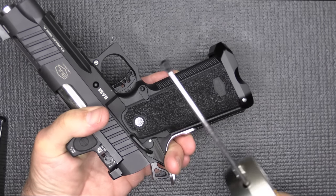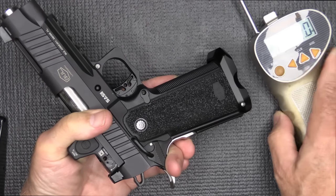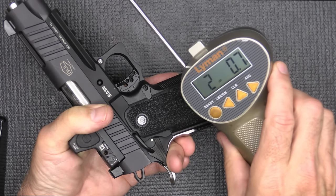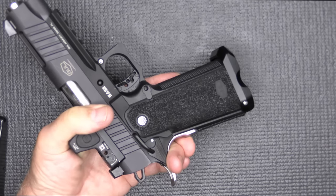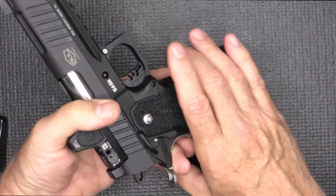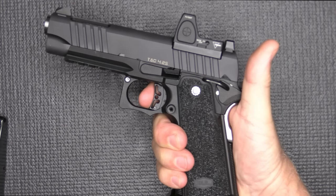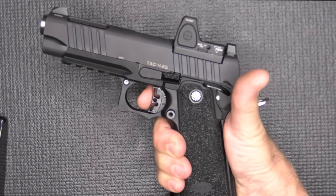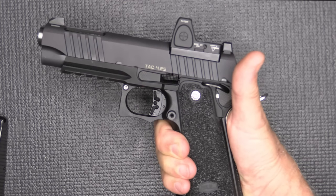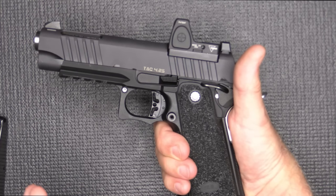We'll check the trigger pull weight with our Lyman trigger gauge from Brownells. 2 pounds, 2 ounces. Man, that is a sweet trigger. 2 pounds, 0.7 ounces. Now, Bull Armory states on their website that it's 3 to 3.5 pounds. But one of the things to me, sometimes, you know, a 2 pound trigger can be very light and you can fire it before you mean to. But one of the things I love about it is, again, there is a definite wall. I mean, you hit that wall right there and it just stops. And when you just squeeze, you can pull that round off. And I really like the trigger on this. In fact, I didn't realize it was that light until I tested it.